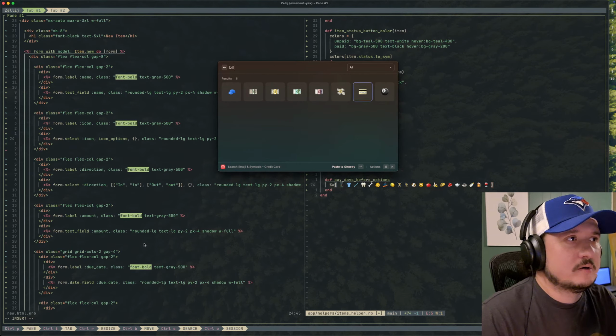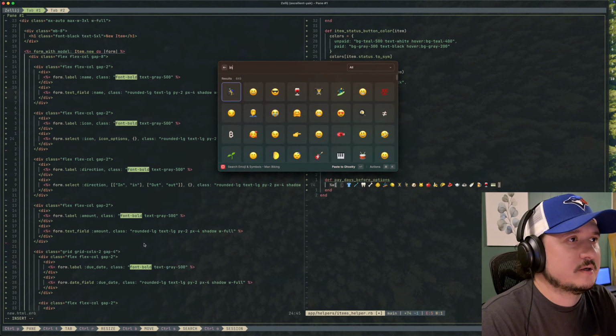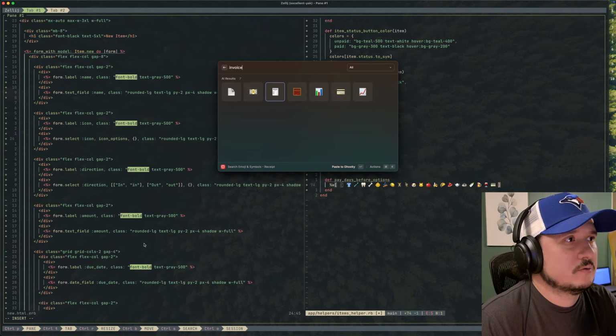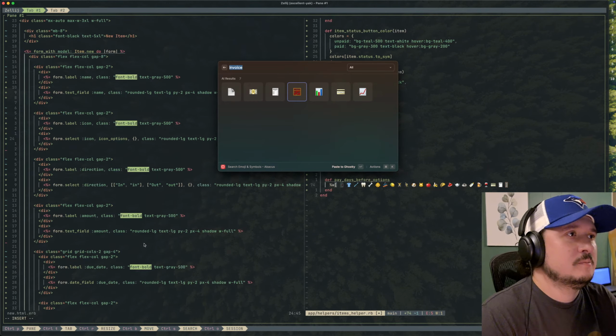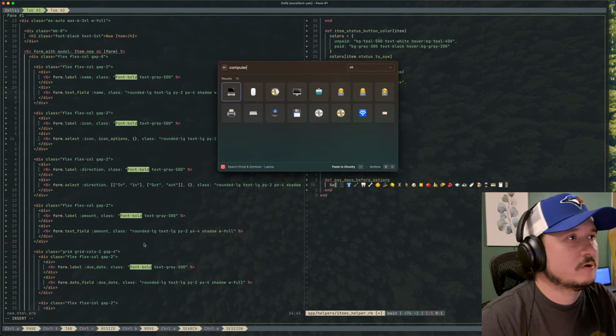Then let's go like credit card for credit card bills. So like that invoice or something. Yeah, there we go. What else? Cell phone, internet, like a computer probably would be good.